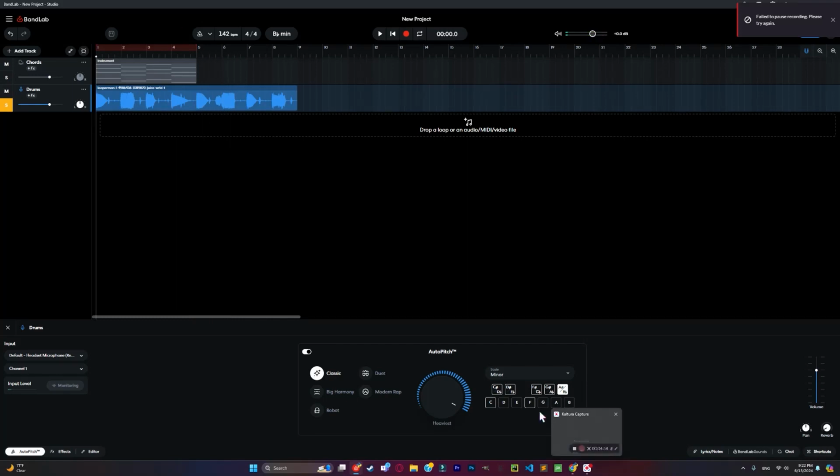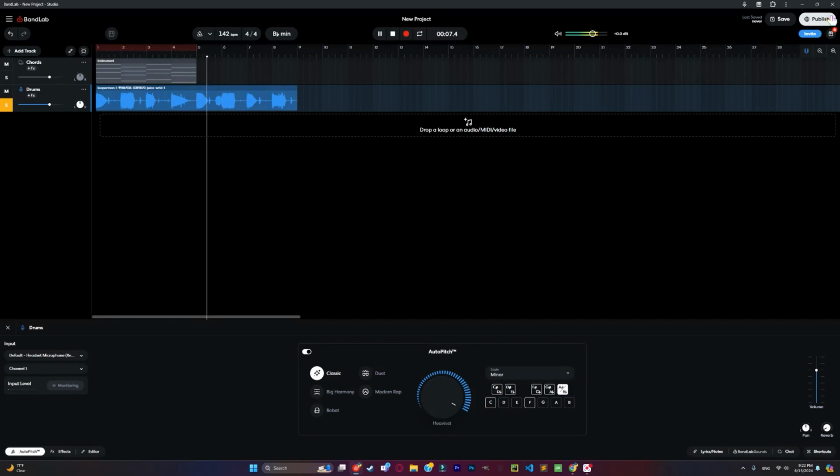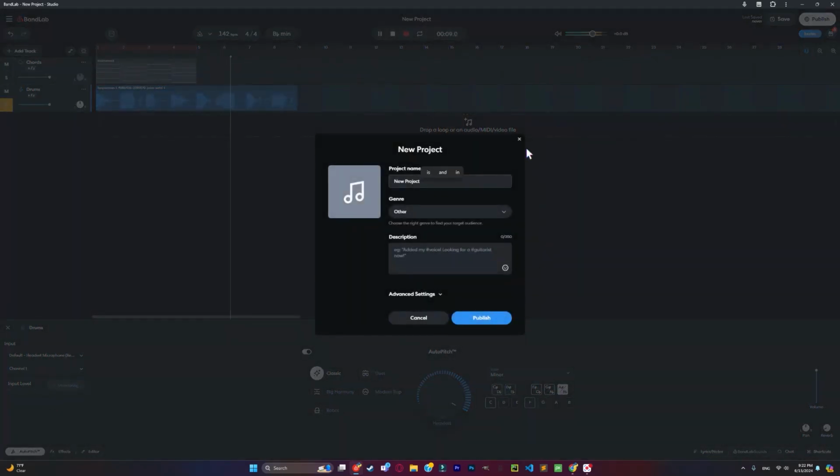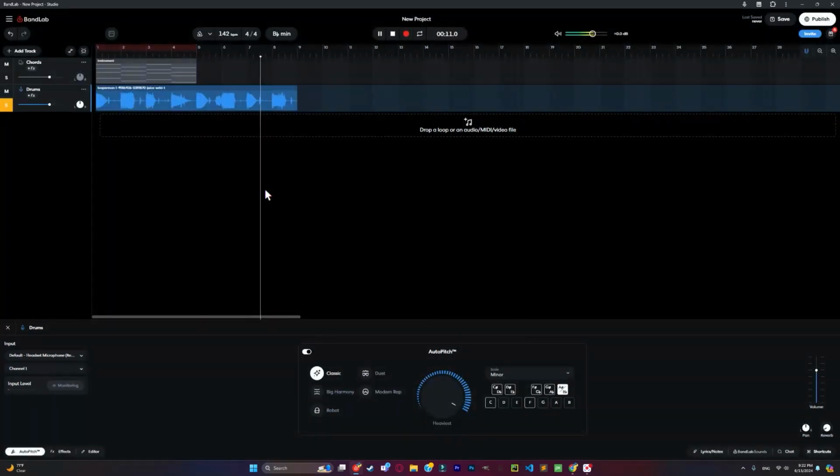Alright. So if your thing is not in scale, just do this. Let's go.